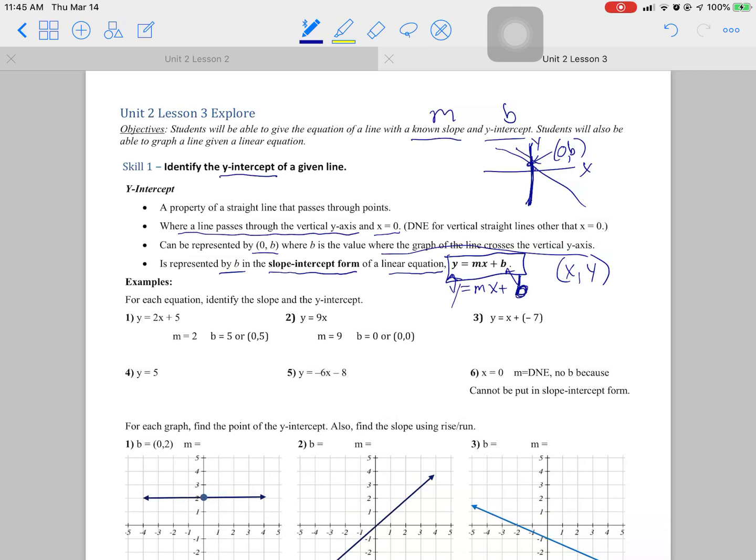If it's in a word problem, it tends to go through quadrant 1 where all the positives are. But B can be, if you have, like, let's see, if this line goes through down here, this little dot right here would be 0 still, but then it'd be like a -3 or something. So B can be negative when we're talking about things that aren't populations and things like that. So just numerically speaking, you can have a negative B all the time. But the formula has a positive right here because most of them are positive. Okay?